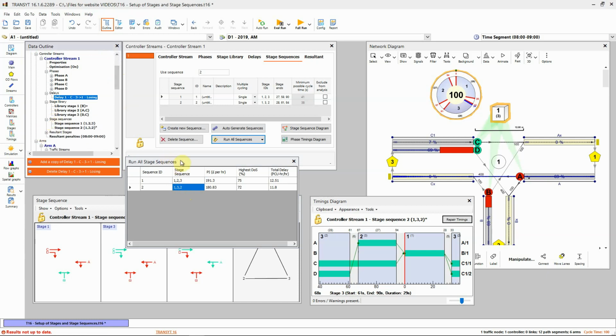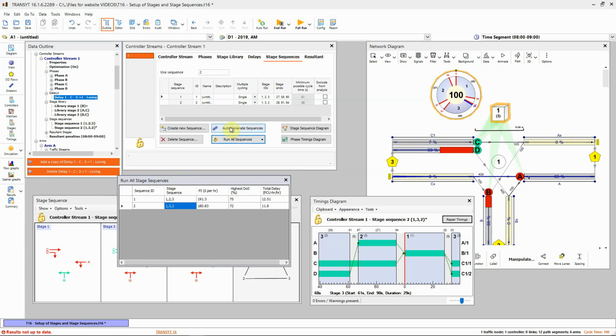But you will notice that the program, when it pressed the Auto Generate Sequences button, did actually choose the second sequence, which is the better of the 2, and that's not entirely by chance. The process that's carried out picks the sequence with the lowest possible minimum cycle length by default, and that in effect selects the sequence with the least amount of total lost time across the 3 interstages. And this makes it more likely than not to be the best solution in the simple scenario I'm using here, and in this case it was. That is not always going to be the case, but in this particular one it was.